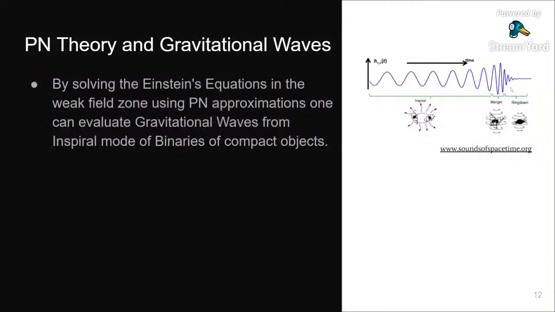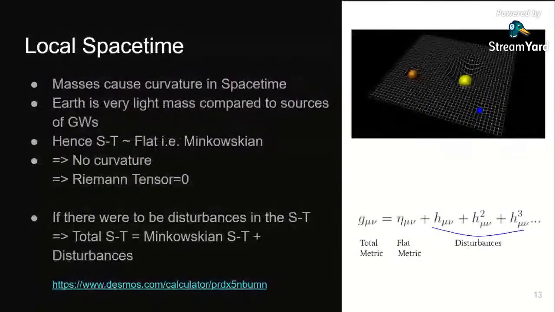So the post-Newtonian approximations that we saw previously can be used to explain the strain till this point, right before the merger point, which is the longest part of the gravitational wave. Post-Newtonian approximations are helpful in obtaining that, and we'll see that in the upcoming slides. Before that, we'll need some background on the mathematics that is going to be used further.